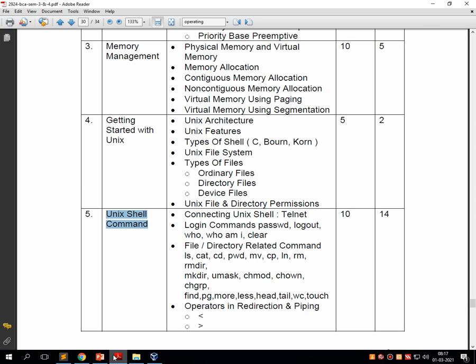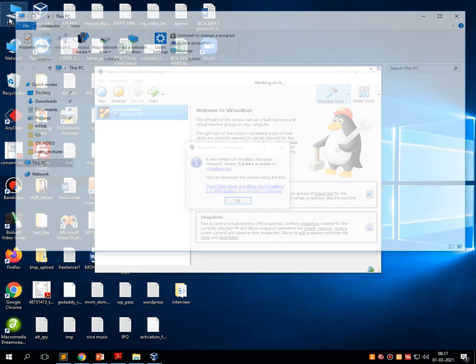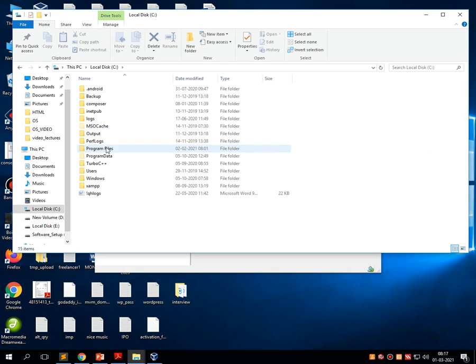Now generally, suppose we want to use the Linux operating system, then we have to install that operating system separately in our computer. Right now in my computer there is a Windows operating system that I have installed on the C drive.